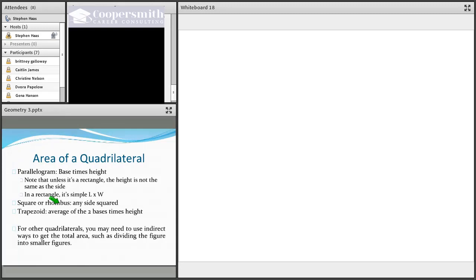A trapezoid, which remember is a quadrilateral with only one pair of parallel sides. Let's say you have something like this. Now this is parallel to this, but the other two sides are not parallel to each other. So this is a trapezoid. And so your area here is your average base times the height. Now the way to figure out the average base is a half of the first base plus the second base. See why that is?